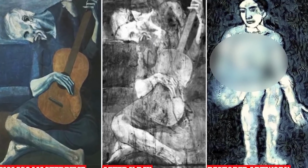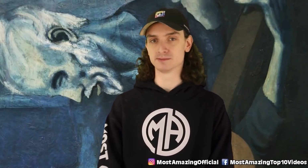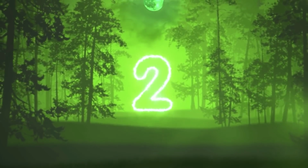Again, National Treasure style for some reason. And this time, it wasn't a hidden message, it was a hidden woman. Yeah, another woman was painted underneath the elderly man. Because this paint is naturally fading now, she's becoming more and more clear to see. That is so deep. That's the most deep thing. Am I into art? Am I enjoying art? Am I researching? This is fun. I like this.